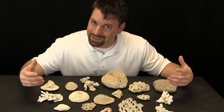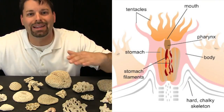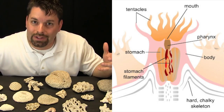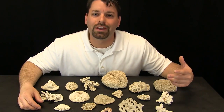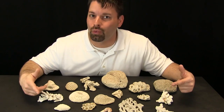Now remember, coral is an animal. And it makes each one of these layer by layer, little by little. And the coral actually lives on the top. Why does it live on the top? Because one of the things it needs is light — light from the sun. So now we are going to take a field trip so we can see what real living coral looks like under the water.